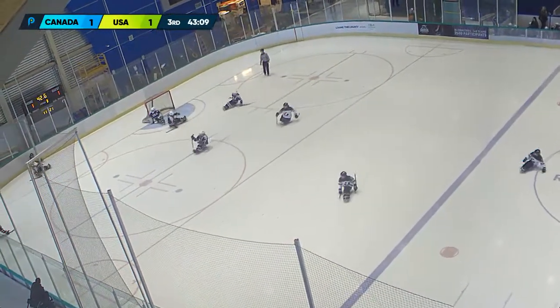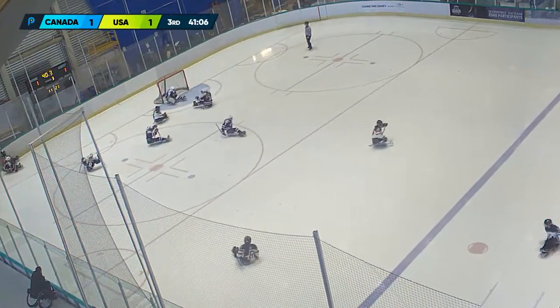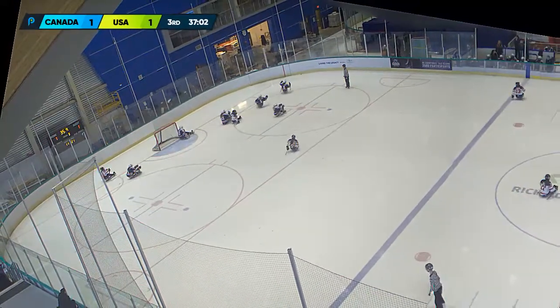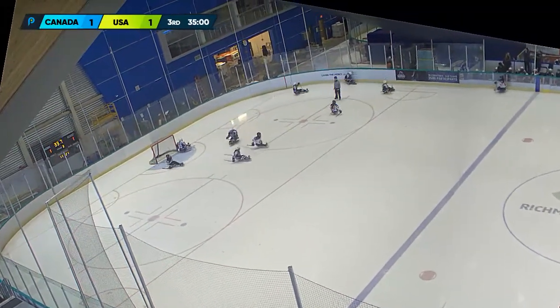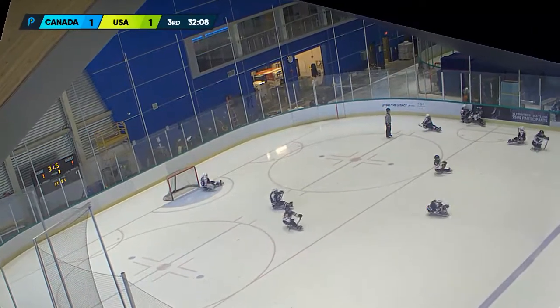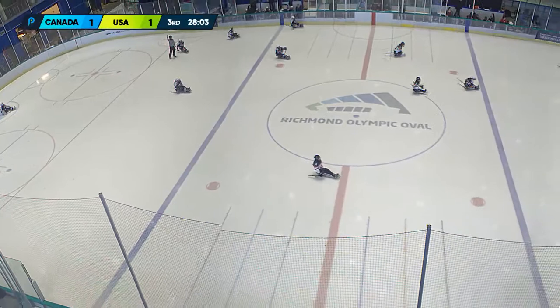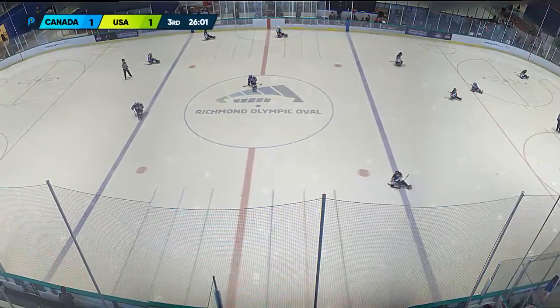Picton drop pass to Toussaint. Toussaint goes after that one. She's against the boards. DeClaudio stays with her. Picton was knocked off of the puck in front of the net by Hill. Toussaint is out in front of that. I don't think anybody even saw her, but the puck dumped all the way back out the center ice area. And chasing this one back around will be Adam. And we have an icing call, face-off back in the U.S. zone.